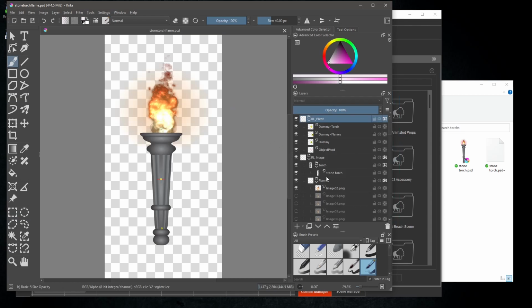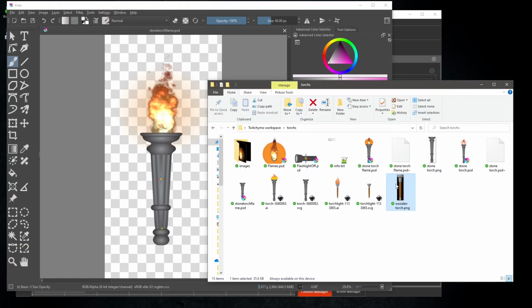Once in Krita, select the stone torch layer. Grab the file woodentorch.png, and drag and drop it into Krita.